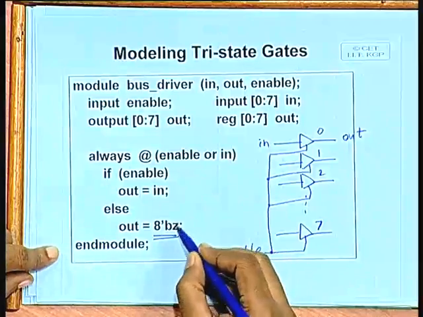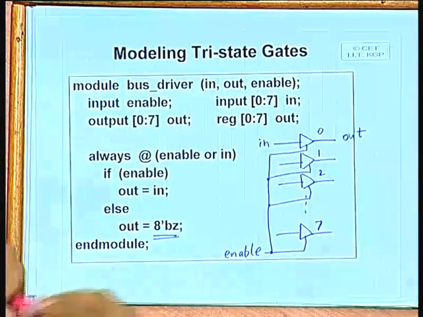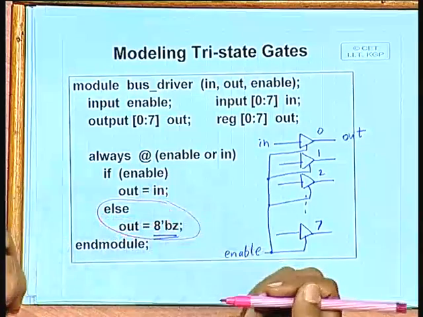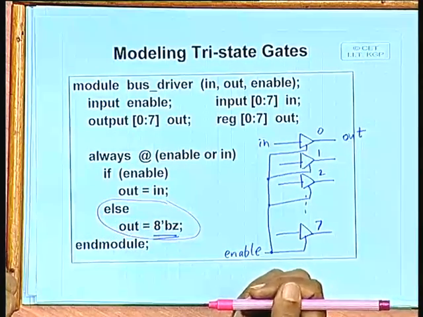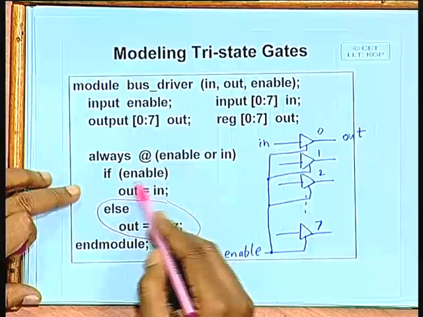If we don't specify else, then it will use a register for out, because it is a latch for out. If you don't specify the else part, then this will be a simple latch. Then this will be an 8-bit latch, right. So it will give the previous value too, which can be anything, because you don't know when enable will be active.